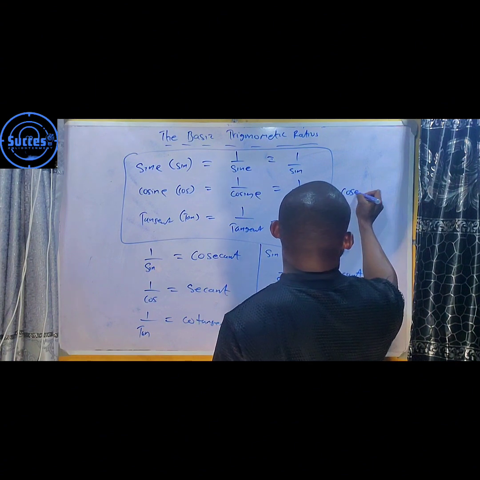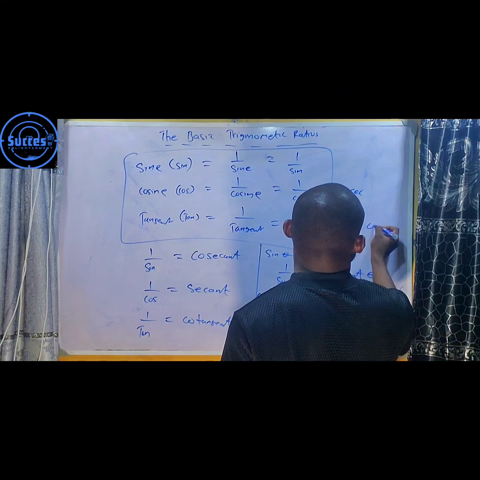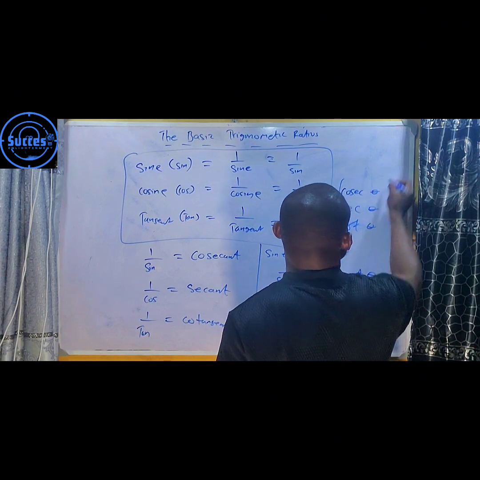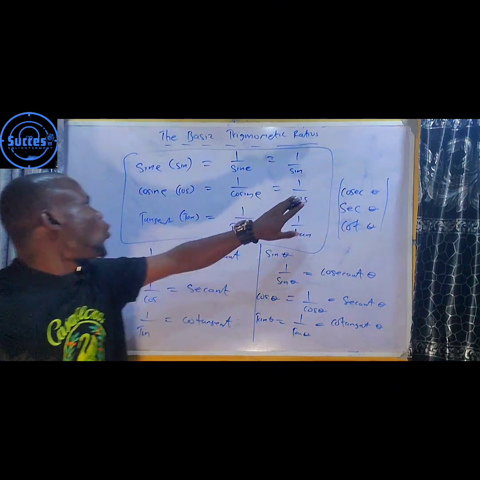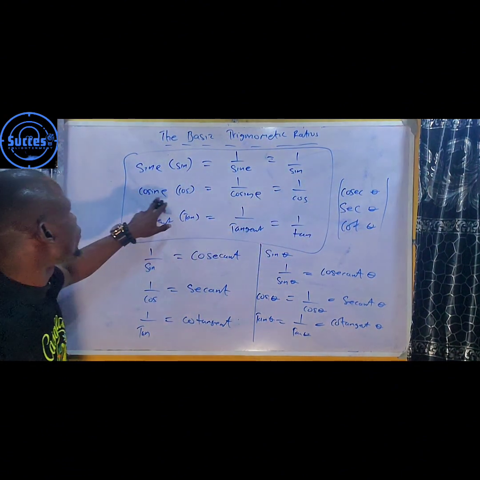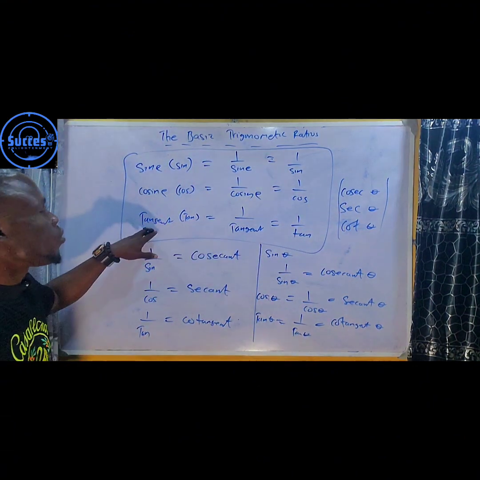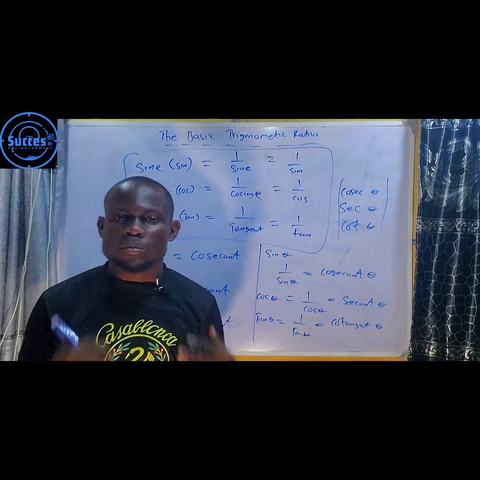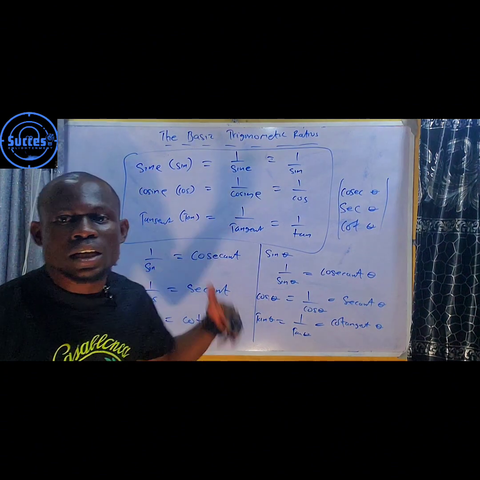You can write the short forms: cosec, secant, and cotangent or cot theta. All of this connotes reciprocal. Cosecant is the reciprocal of sin theta, while secant is the reciprocal of cos theta, while cot theta or cotangent is the reciprocal of tan theta. It is just 1 over the initial basic ratios.